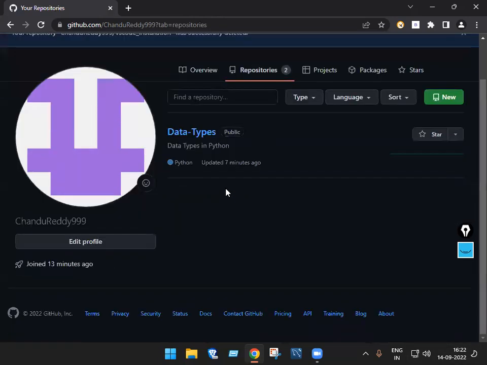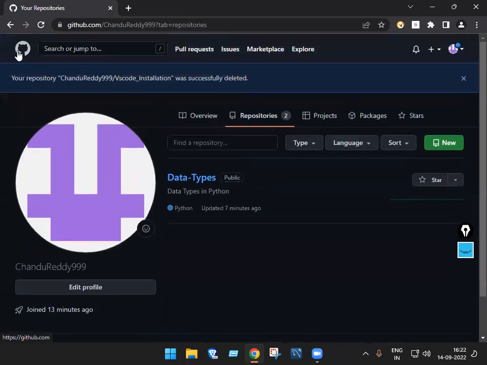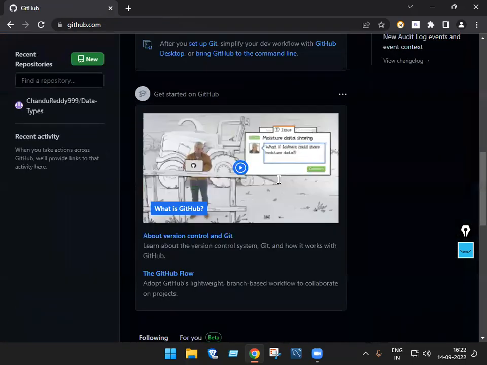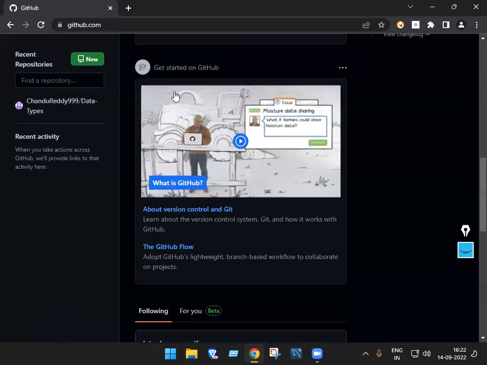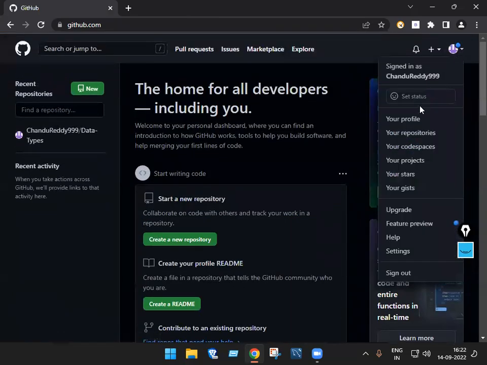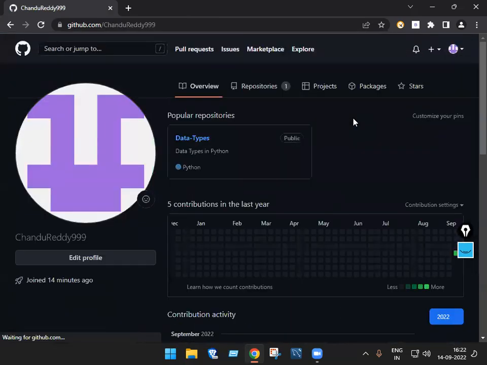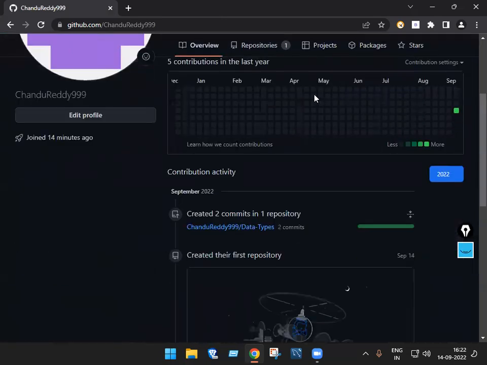Your total green boxes, let me click on this cat symbol, scroll down. Okay, I'll better click on your profile. This total should be green. Starting from September 15th to next month 15th, it should be totally green. Suppose I don't take class on Friday, then on Friday you have to log in, at least upload one file, any file.